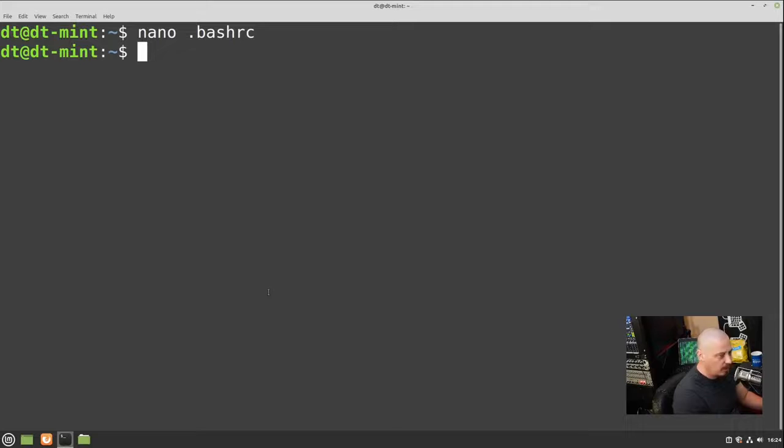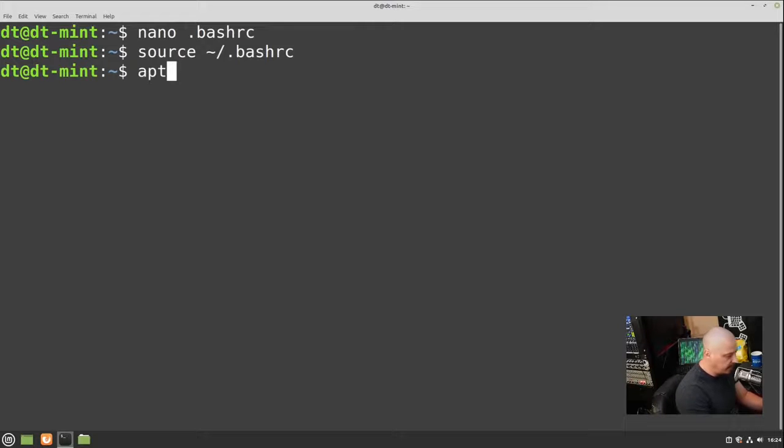But if I want to do that without closing the terminal, I can do this command: source. And what I want to source is the path to my .bashrc, which is, I'm going to type the full path, the tilde character, which is the alias for my home directory, /.bashrc. Let me hit enter. And now that I've done that, we've sourced the new bashrc file, the one we just added that new alias for.